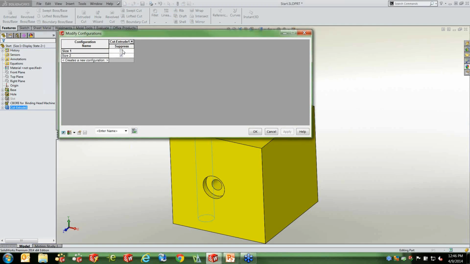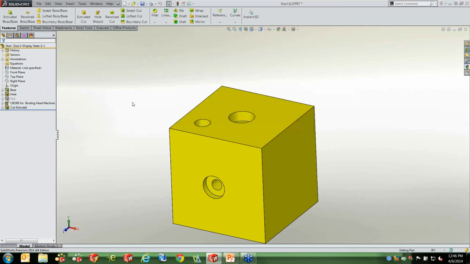You can see that in size 1, it's unsuppressed. In size 2, it's suppressed. So I can clearly see how that varies. Okay? Now, if I say OK to this dialog, it doesn't go anywhere. There's no other place to find that information.